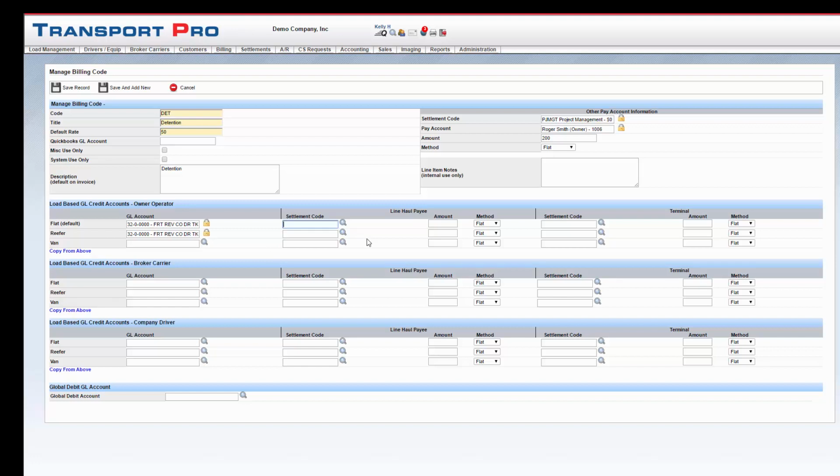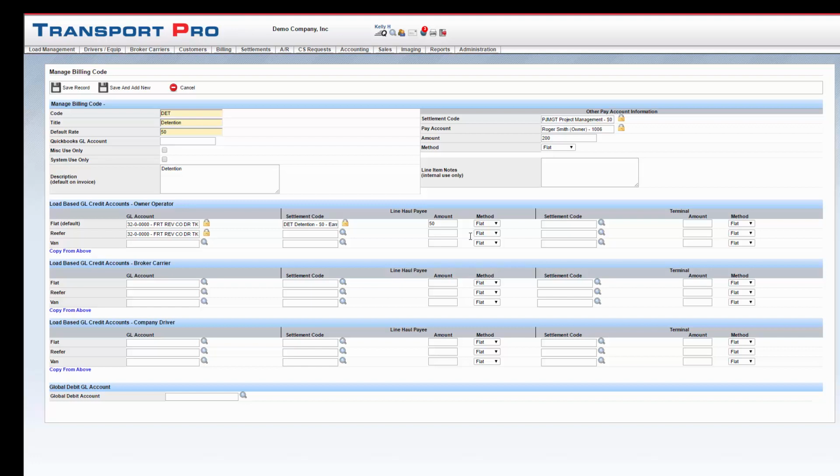The system allows you to set up automated pay according to trailer and dispatch type. By default, freight is the only settlement code that is tied to the settlement system. If you need to tie a billing code to another line item besides freight to the settlement system, an administrator can set this up for you. If you have already entered your settlement codes into the system, the codes will auto-populate when you begin typing. Be sure you are entering the correct codes on the correct lines so that they correspond to the correct equipment. Enter the amount and method.